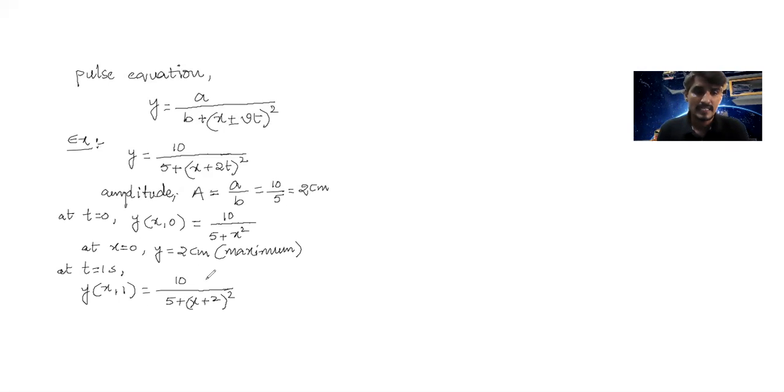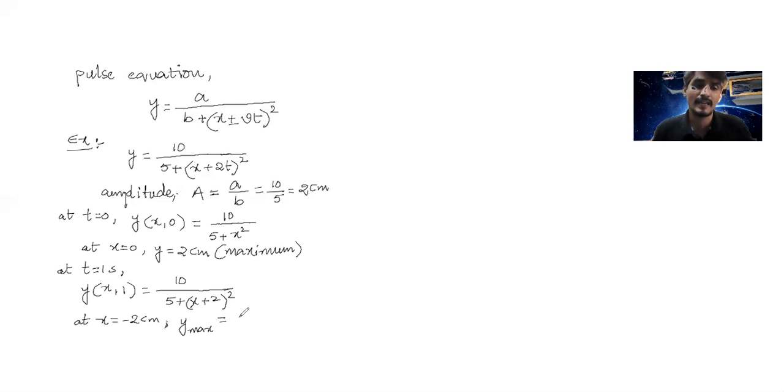It's quite simple. See here, if we put x equal to minus 2, then definitely x plus 2 will be 0. Then only you'll get the maximum value of y. Whatever value you substitute instead of x, y will not be maximum, except minus 2. Am I right or not? So x value is minus 2 centimeters. Let us consider it in centimeters, no problem. So at x equal to minus 2 centimeters, y will be again maximum.